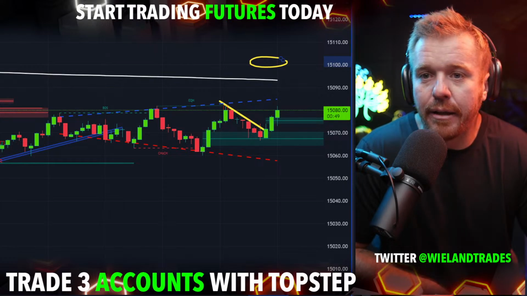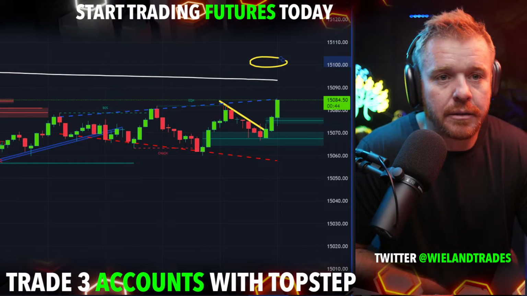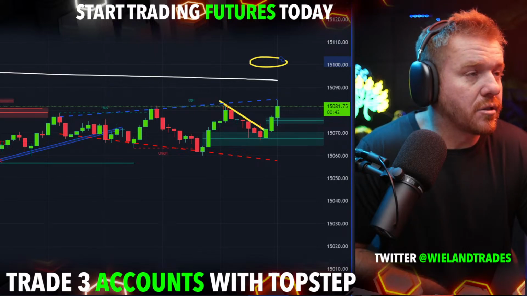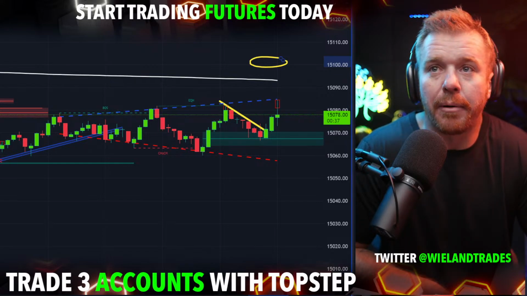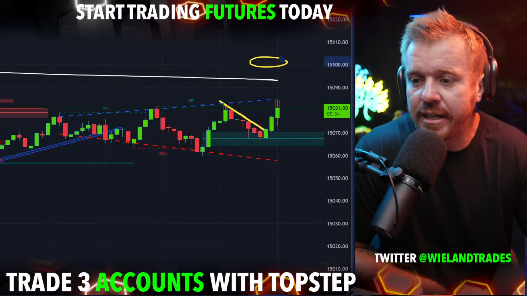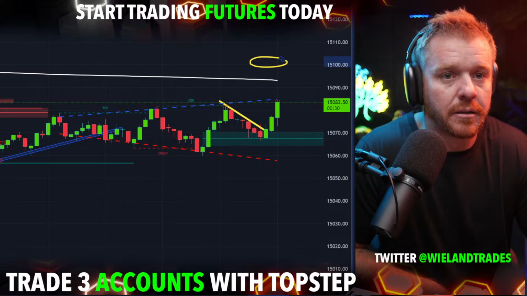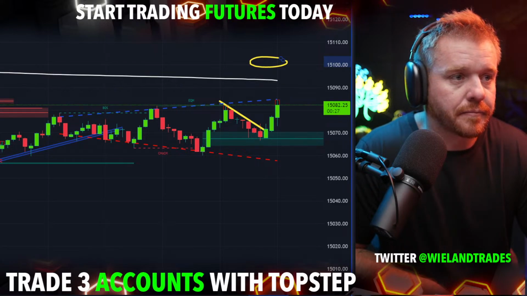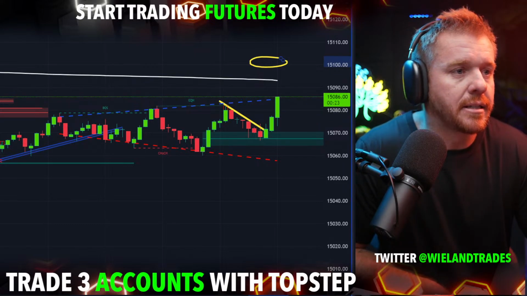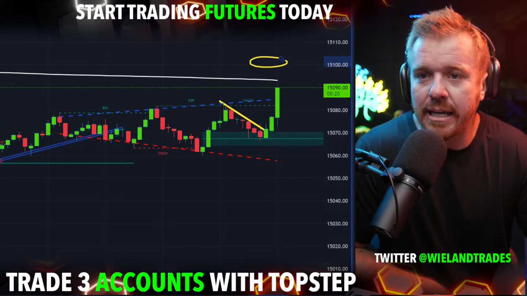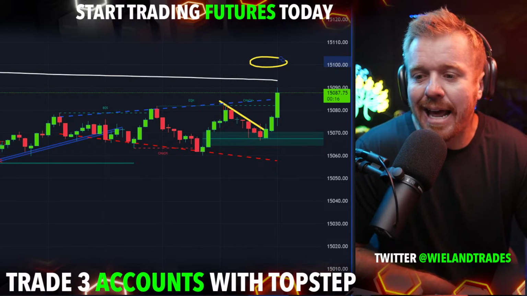Need to get right through that 80 level and squeeze up there to the VWAP. 85 so far. Got stuck right there at 85. We're above the VWAP on the QQQ. Need to squeeze straight up here, get through that resistance there at the 80s. No way. Even go straight through there. There we go, up there to the 90s. Let's go right to that little yellow circle. Dot, dot, dot, baby.